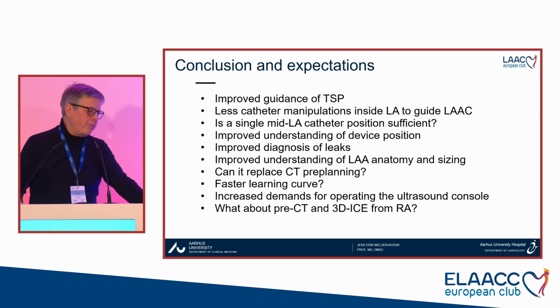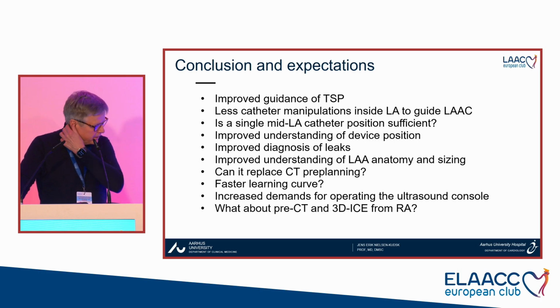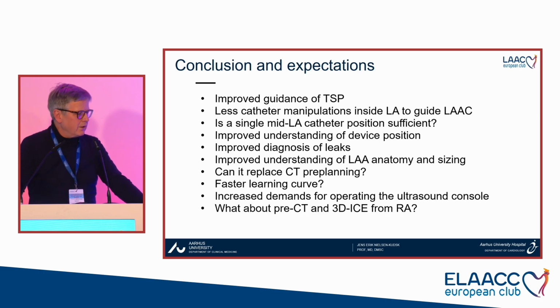One potential drawback is that the manipulation or the operation of the ultrasound machine might be a little bit more complicated than it is now. One of my nurses is just maneuvering the echo machine, and there will be a little bit more maneuvering and teaching demands for this. And also I would be very, very interested whether we might come down to a strategy where we just can use this catheter from the right atrium.